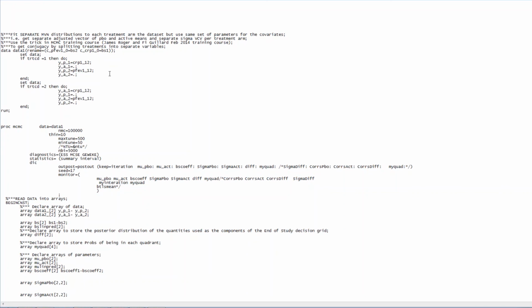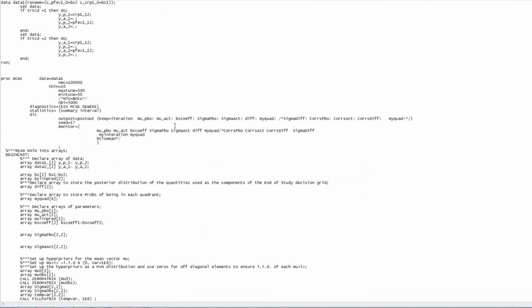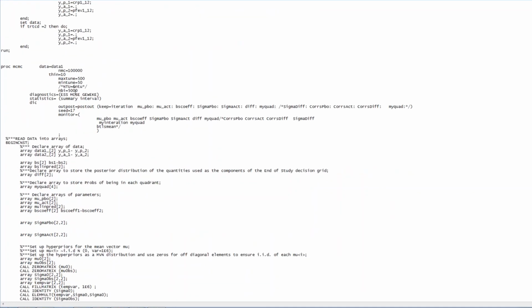So we've got MCMC code here. As you can see, we've got all of the parameters that we want to monitor, like I did before. This is setting up all the different arrays. So here are the outcomes, the data that we're modelling.